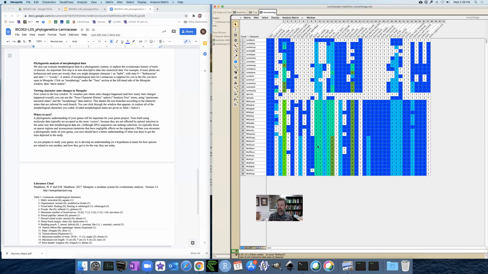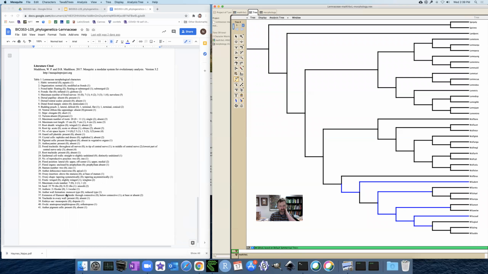And so we can look at these traits, and what you could do is build a tree using the morphology data. That would be like a hypothesis based on your morphology data. Or you can do what we're going to do, and plot our morphological data onto the molecular tree and see if any interesting patterns emerge. So we have them described as a character across the top, and then these numbers are character states, which I think are defined somewhere. Let's find out. There's a table on the handout that explains what all the numbers mean.